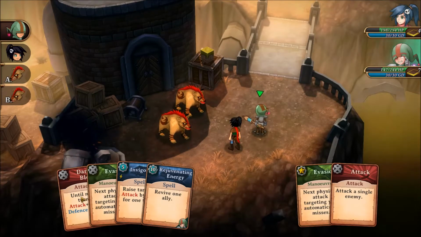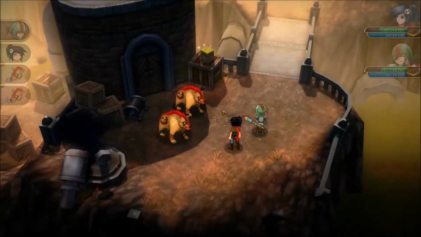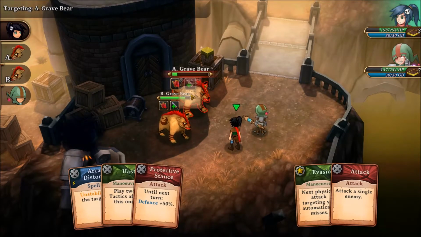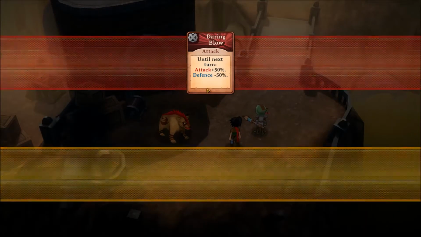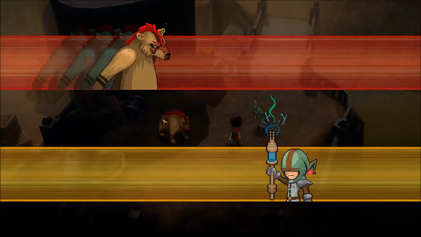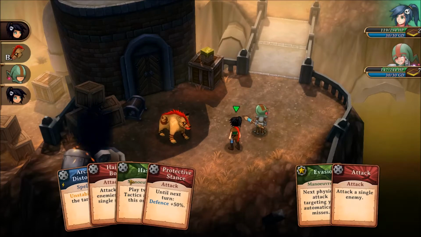So what have we got? That's fine. Let's just attack. His defense is down, so we should be able to get rid of this. So it is sometimes good to use the defense raising ones. You see, I've got quite a lot of health now, but yeah, gaining a level really does help. Really does boost things, which she will now do. So attack.